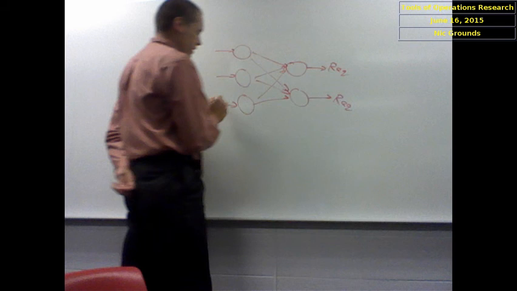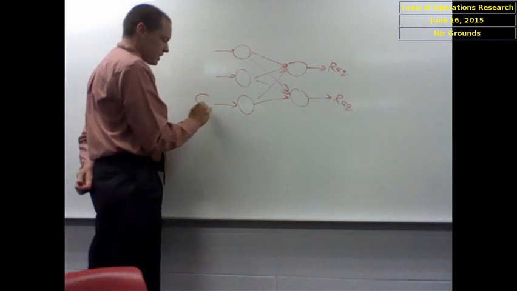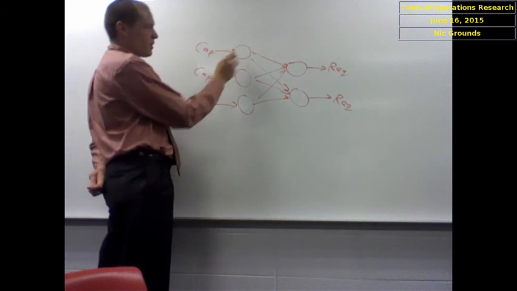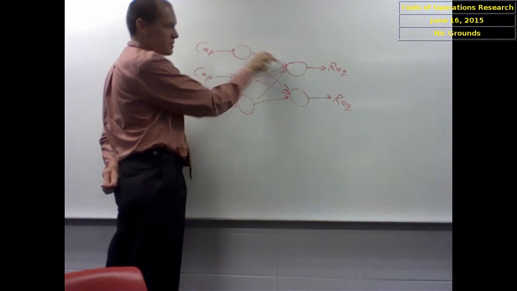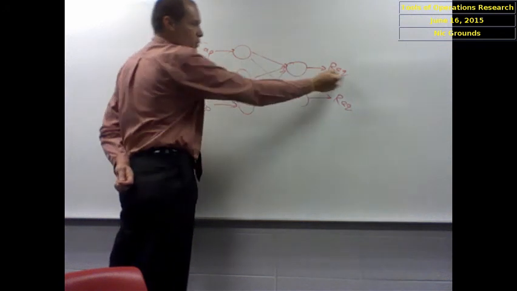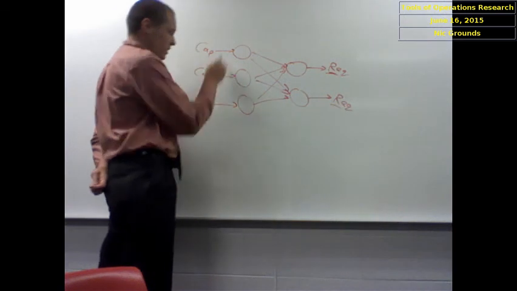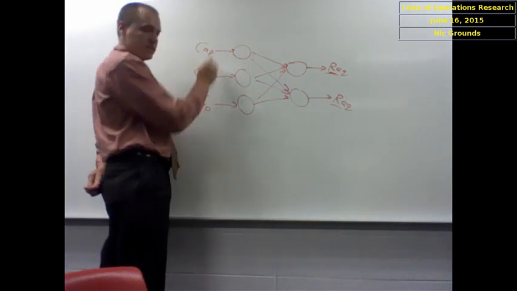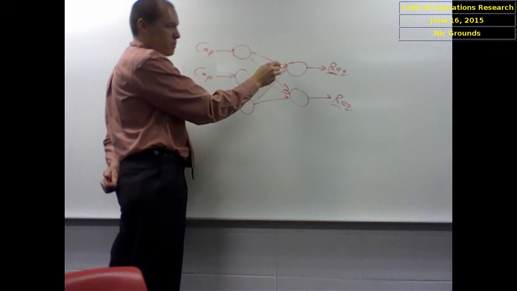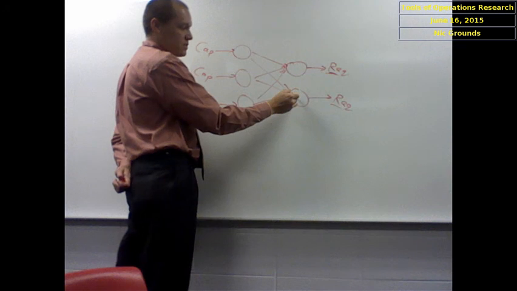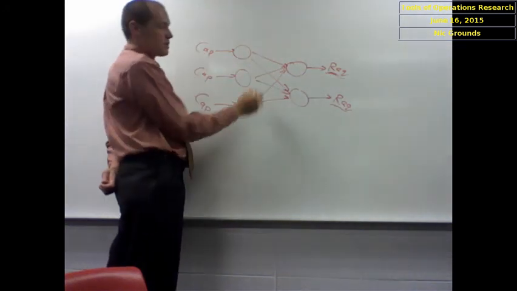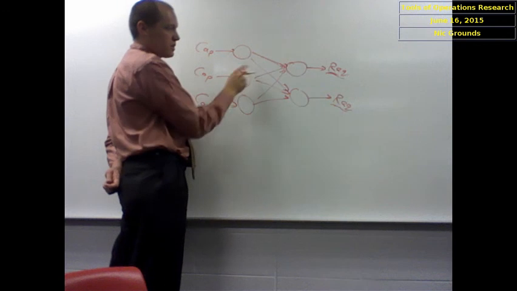okay, and each factory has some capacity. So we need to figure out, of this factory's capacity, how much does it send to one warehouse versus another, and so forth, to meet the requirements here. So every factory can only send what it has in capacity, and it needs to send whatever is optimal to the warehouses such that they each meet their requirement, but that we minimize the costs associated with these shipment lines.